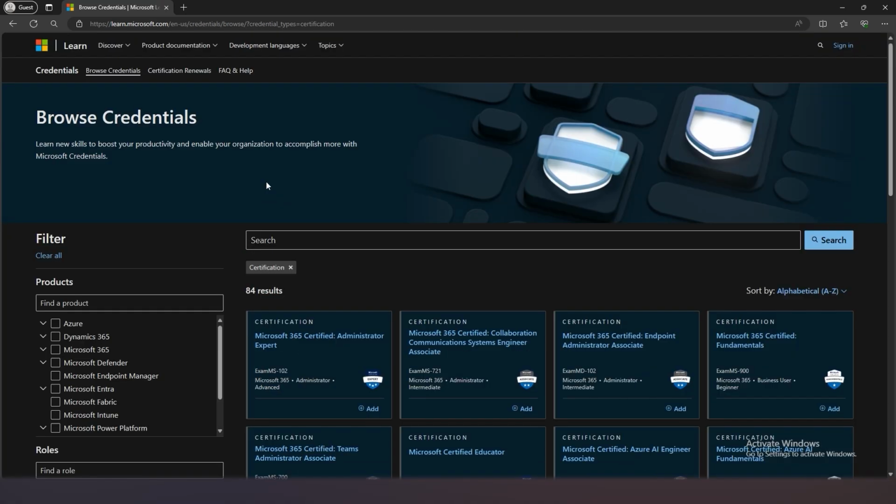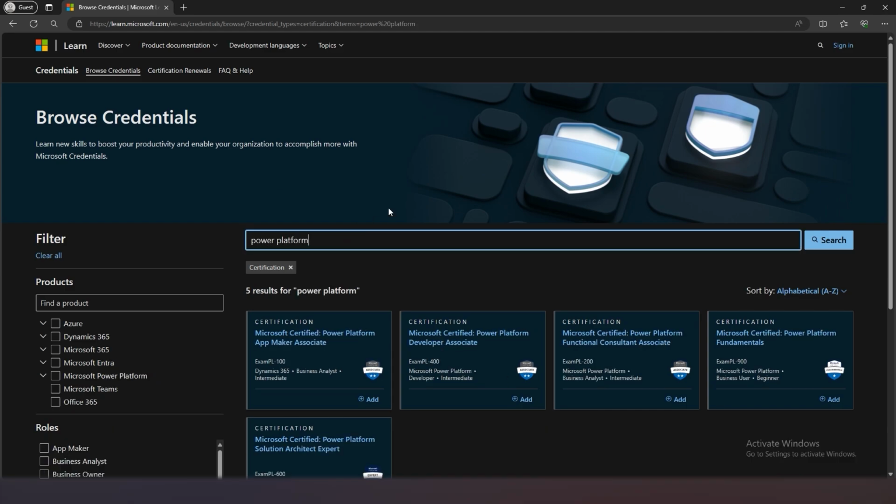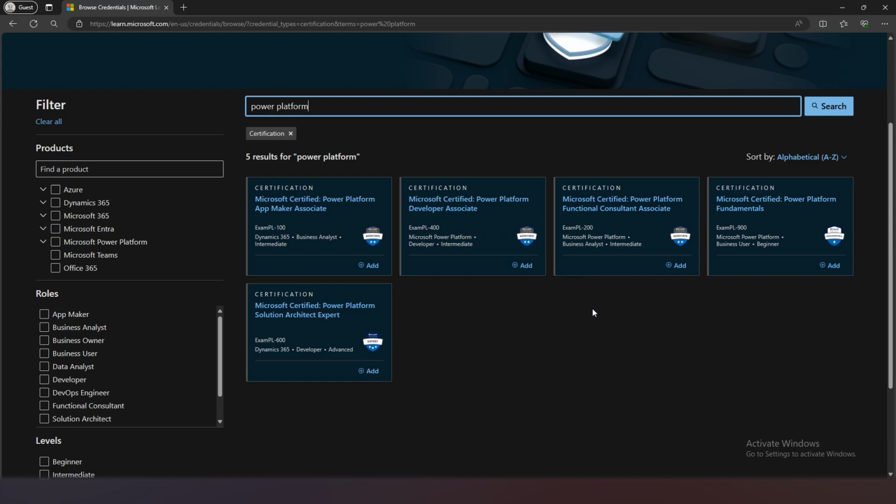I do highly recommend that you come here and browse the credentials and certifications that you could get, and you can also start to construct mentally the learning path to where you want to be. As you can see, if I type in Power Platform again, we've got 3 different levels of certification. So we've got fundamentals, which is 1 star, associate, which is 2 stars, and expert here in the bottom, which is 3 stars. So you can have a designated learning path to where you want to be. So again, highly recommend you check this out, and I'll leave this in the section notes.